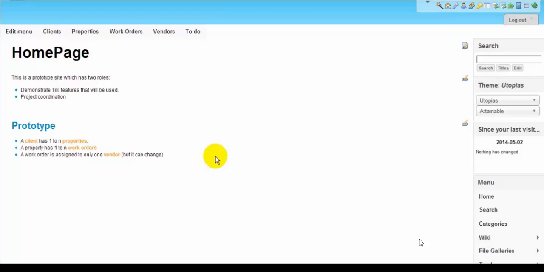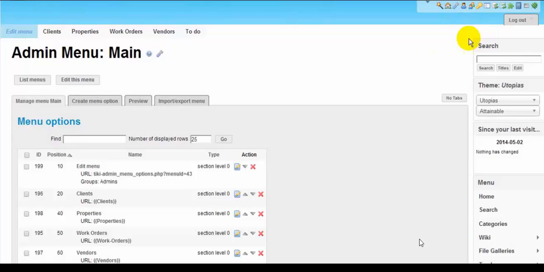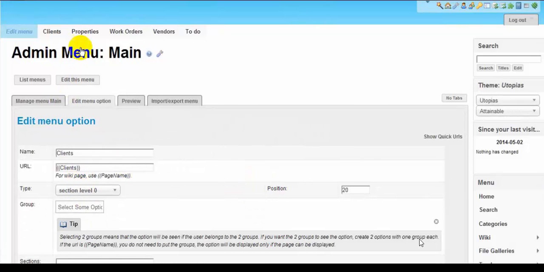So now we'll look into how it works as an admin. So we're back here. In admin, you see you can do more things. There are some options here, some menus, and you can edit the menu. Click edit menu, and you can change what's on the menu. So by clicking here, change the information.